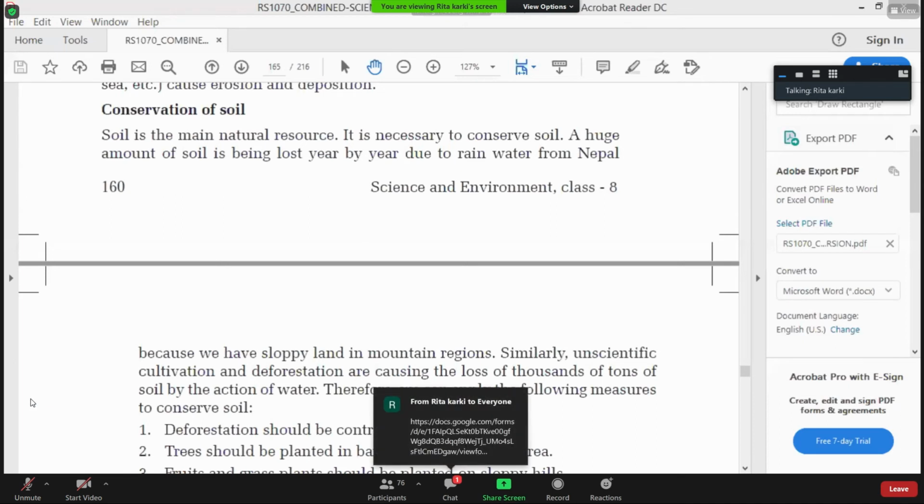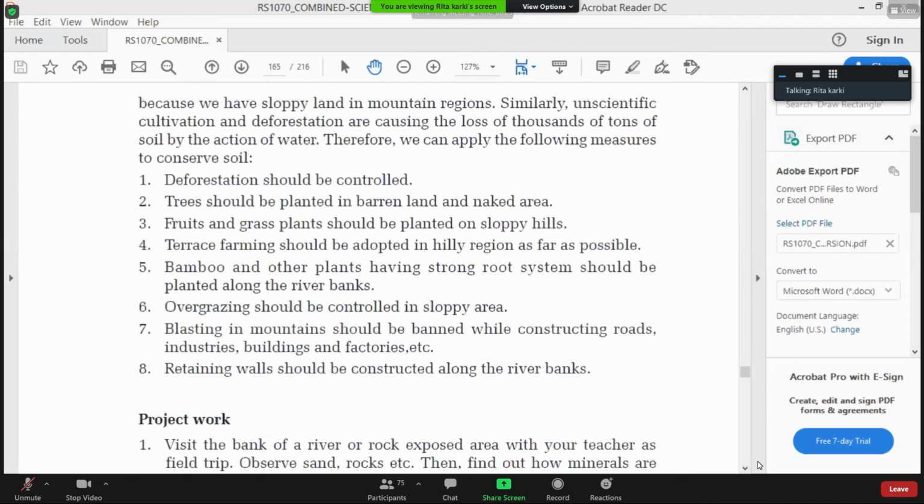Soil will be lost every year. Roots hold the soil tightly, because of which the soil cannot move due to varieties of factors. The soil will not be swept away when the strong wind blows, because the roots provide strong anchorage to the soil. But due to deforestation, the soil becomes very loose every year, due to which a huge amount of soil will be swept away. So one of the best ways by which we can conserve the soil is afforestation.